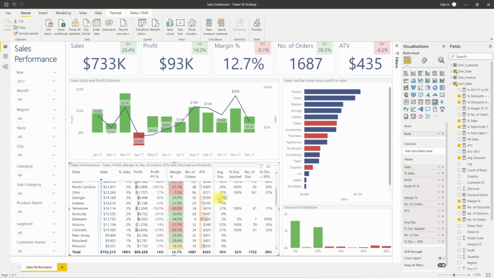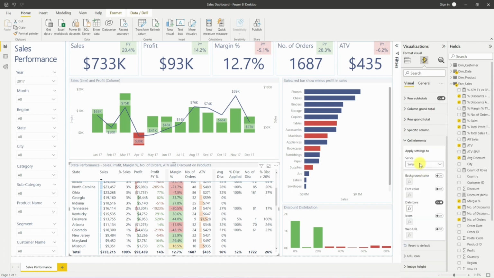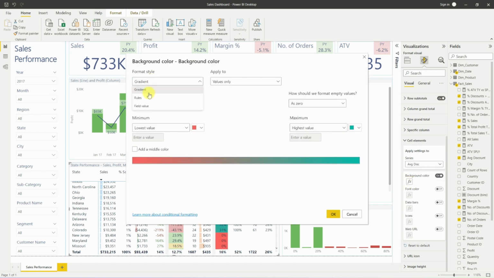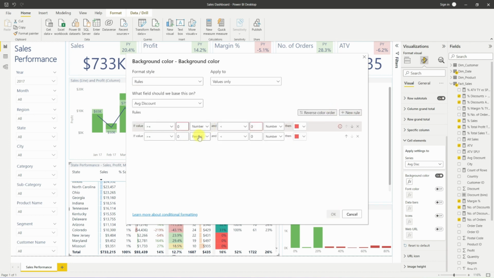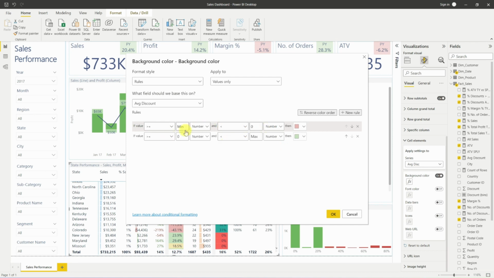And then for our average discount, basically anything over 20% we want to be red and anything below to be green, because that's the target. So we go back in, oh, wrong one, that one, and then go here, then go to average discount. And then we're going to do background color for this one. And then we're going to do our rules again. New rule, change to number, remove minimum, remove maximum, change that to a light pastely red, and then that to a pastely green, 0, 0, 0.